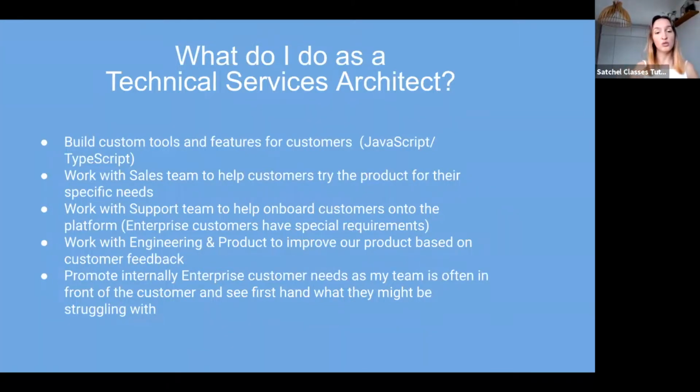So in this role, I also work closely with engineering and product. Due to lots of interactions that I get with customers, we hear a lot of feedback from them. We also get to see firsthand how they end up using our product. And this is really valuable feedback and information to take back to product and engineering to influence what kind of features we build next. For example, if you have a feature that helps you invite new users to your team, a customer might have a million users if they're really, really big.